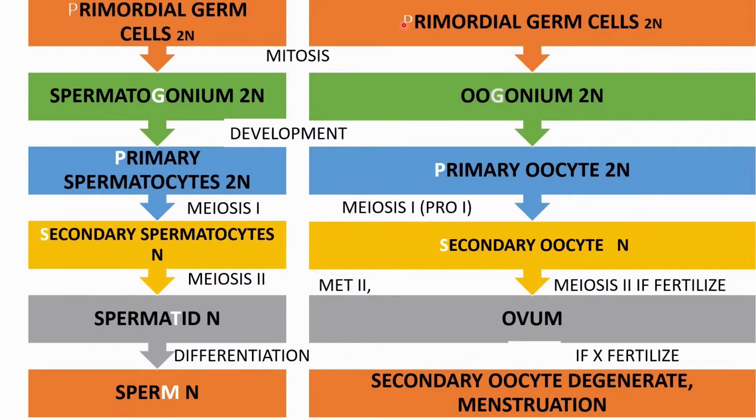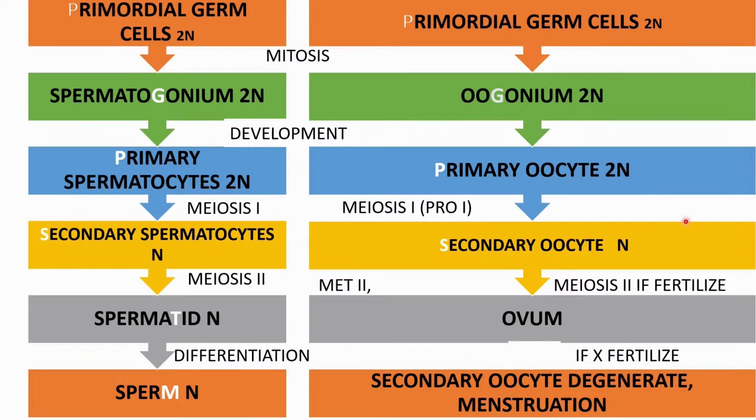So before proceeding to the process, let's go through the names first. Just like spermatogenesis, teacher uses pisang goreng bakso tak masak. For oogenesis, we only need 4 of that, which is pisang goreng bakso. In spermatogenesis, we have spermatogonium, so for oogenesis, we will have oogonium, and spermatocyte for spermatogenesis, for oogenesis we'll have oocyte. So from primordial germ cell, form oogonium, and then primary oocyte, secondary oocyte, and then ovum. All right. So these are the names that you have to memorize for this process.